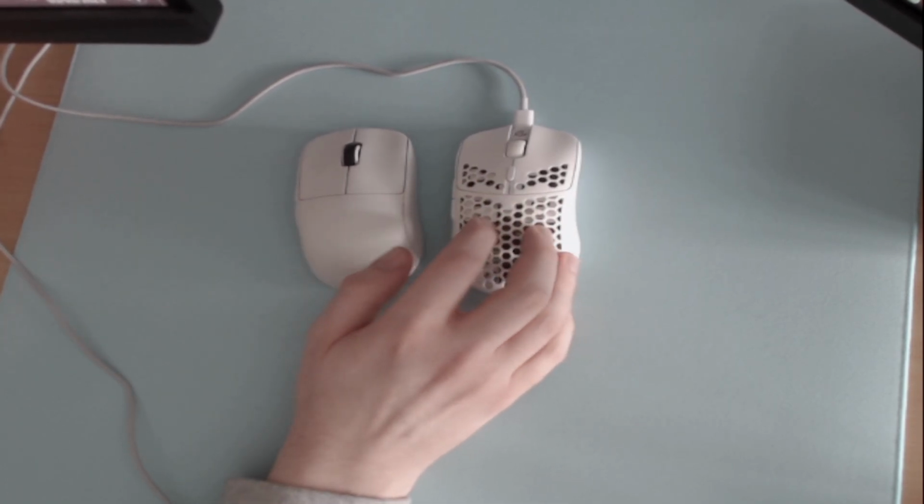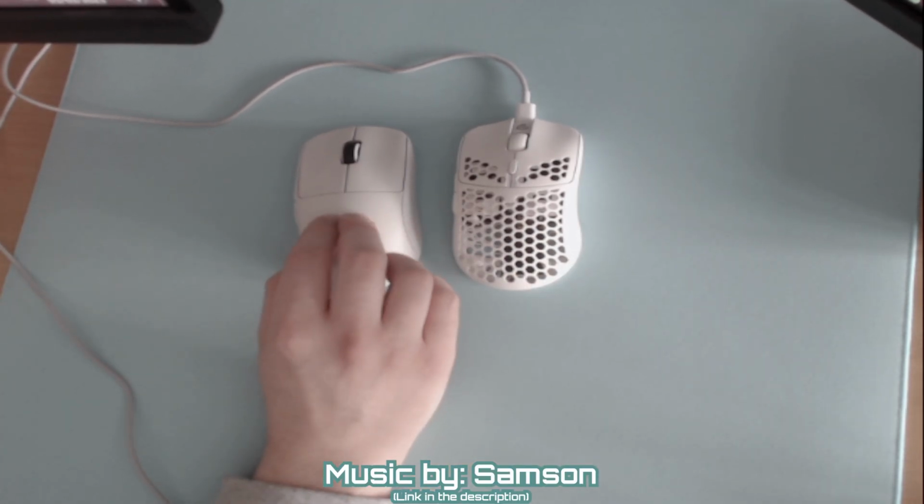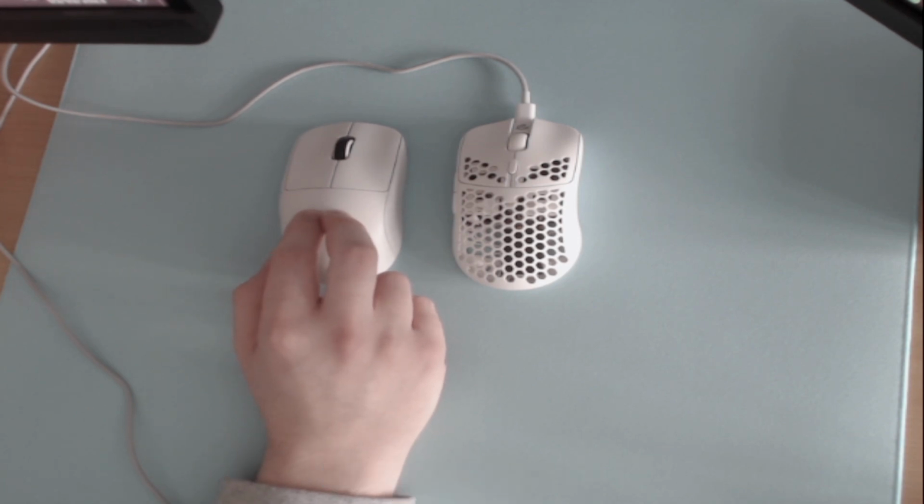What would I change? What do I like about it? What have they done better? In fact, is it just a Pulsar X2 killer entirely? We shall find out today. Make sure you stay tuned.